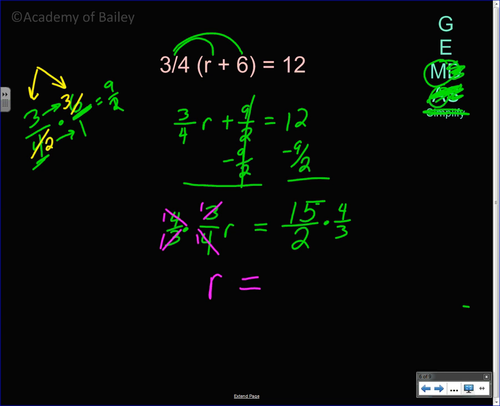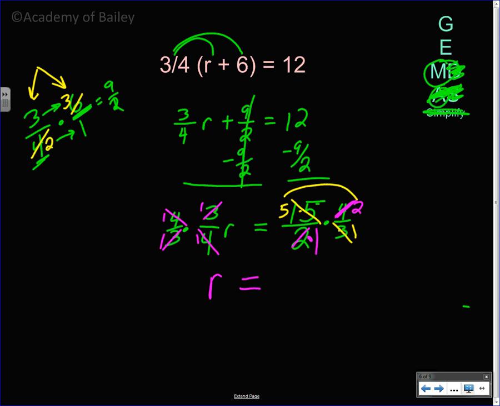That's equal to, what can you simplify on the right side here? Do you see something on top with something on bottom that you can cancel? I see 2 and 4. So what number goes into 2 and 4? Well, 2 does. How many times does 2 go into 2? Once. And how many times does 2 go into 4? Twice. Anything else there we can cancel? How about 3 and 15? What number goes into 3 that also goes into 15? 3 does. So 3 goes into 3 once, 3 goes into 15 5 times.